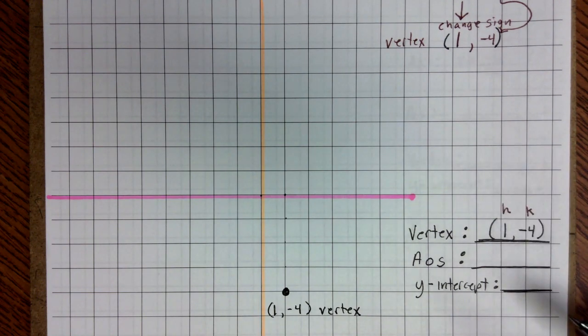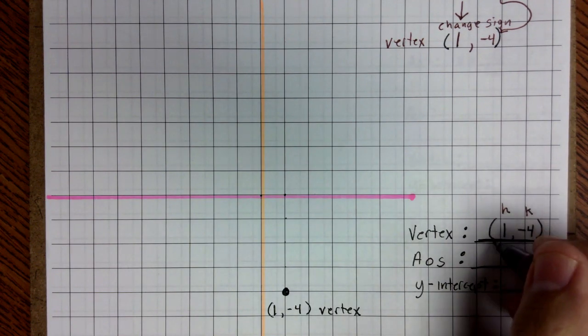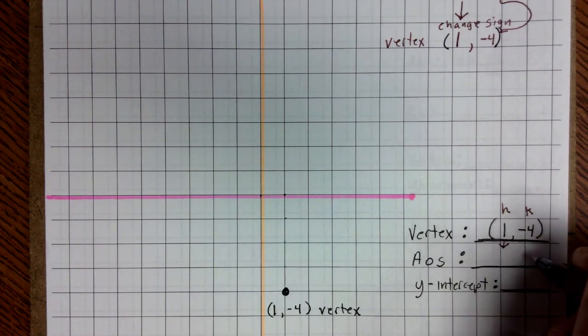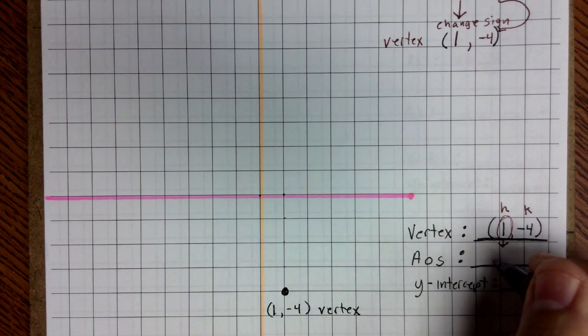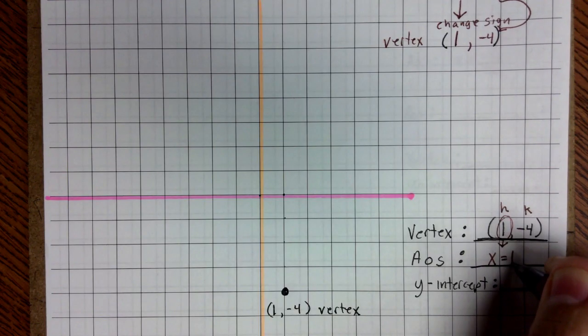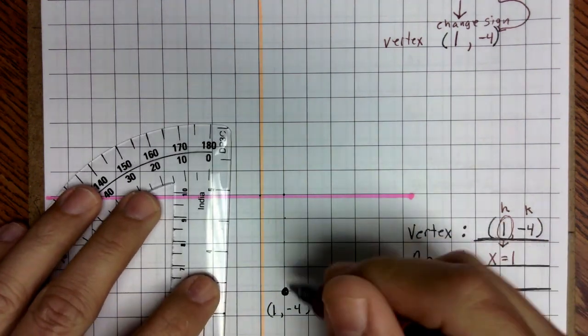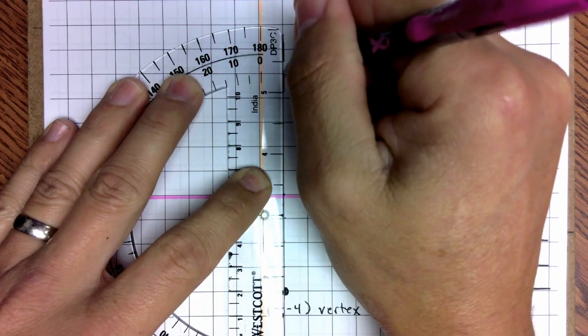So notice we got that easily from our equation. Now we need the axis of symmetry. Well, always remember that the axis of symmetry really is just the h value of the vertex. And because it's in the location of x, it's always in relation to x. So this x value that you see right here, this 1 that we have, I'm going to circle. I'm going to put right here, x is equal to 1. And that is my axis of symmetry. So I'm going to draw that right quick on my graph before I do anything else. And you're going to see how that's going to actually help us be able to graph this function. So I'm going to get my protractor, and I'm going to draw a dashed line.